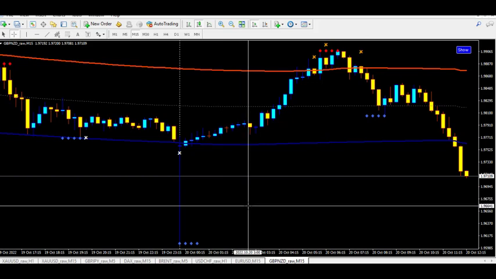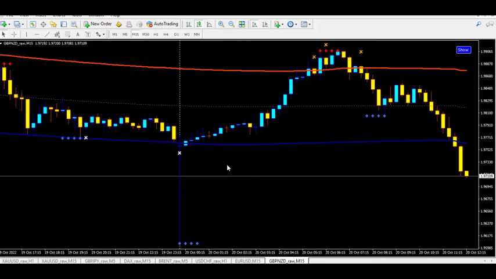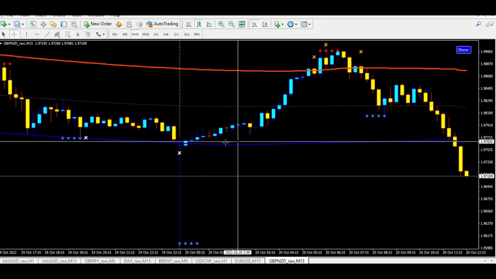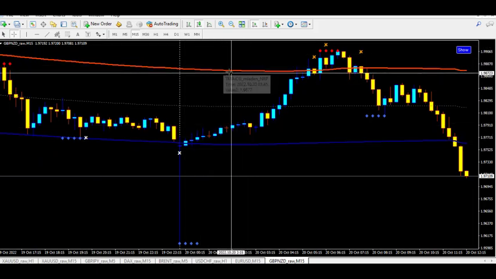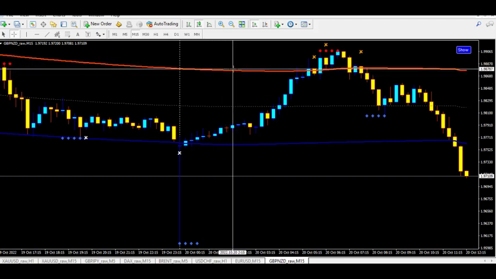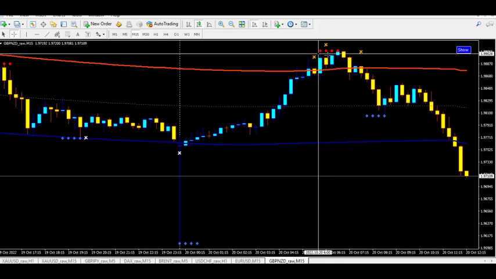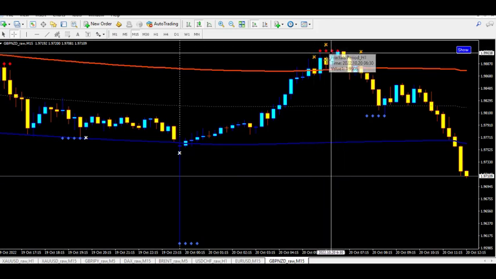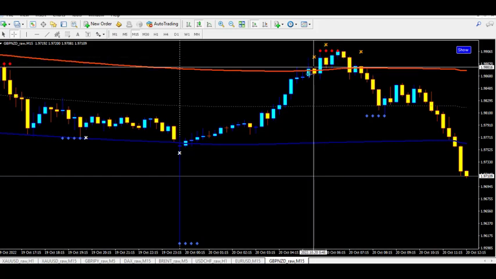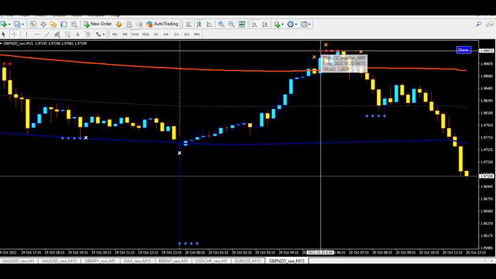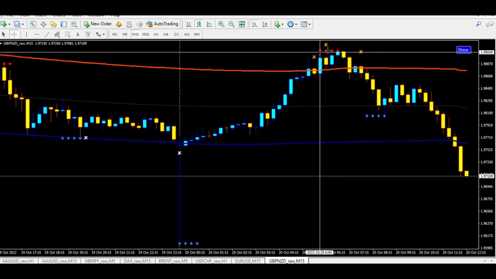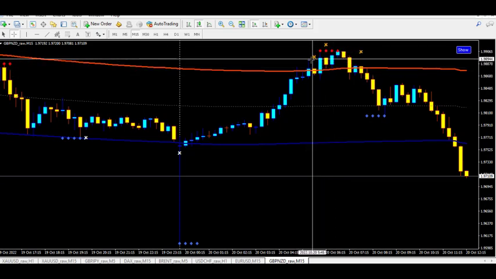Now, how do I use these two indicators? I make sure that both indicators agree at the same level, and they must agree at the upper band or the lower band of this TMA indicator. This is the lower band, blue color, and the upper band is this orange-red color. I must see the fractal indicator at this point, after the break of this band. I have this fractal indicator, and I have this star from the TMA.